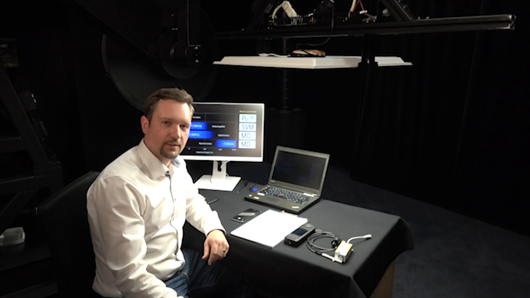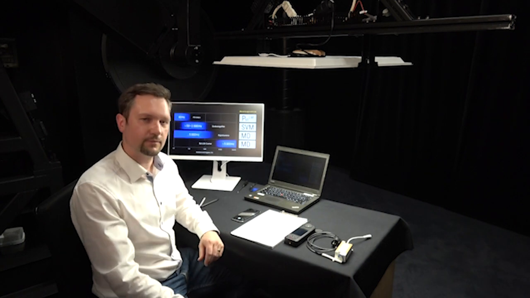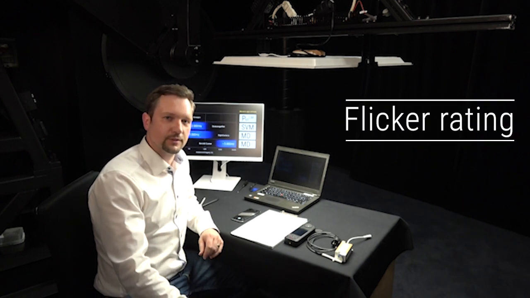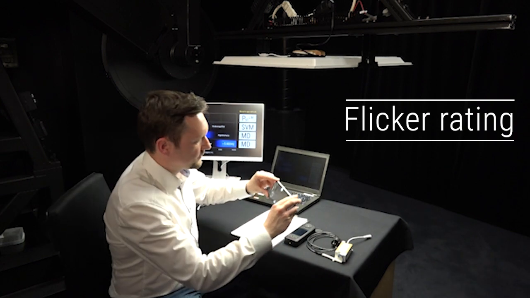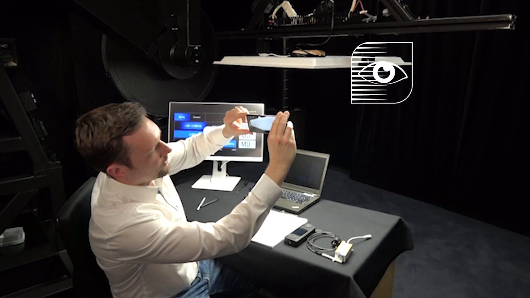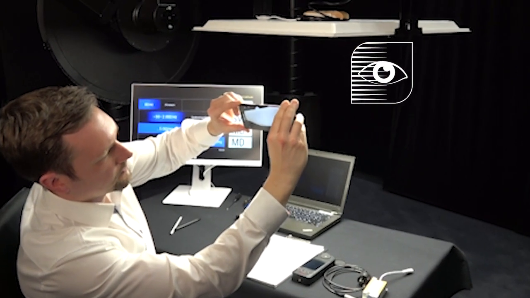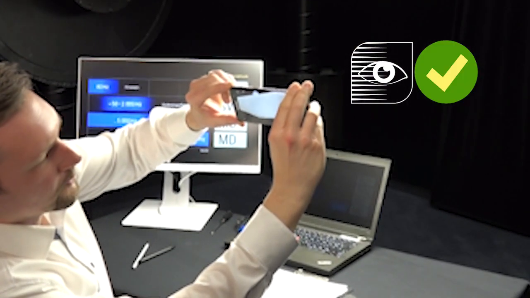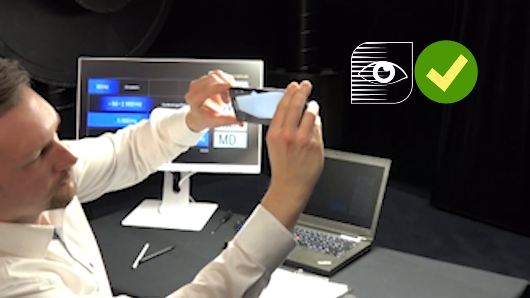Measurements have now been taken, and we have also just learned that cameras are flicker sensitive. When I point my phone camera towards the light, I can see if something negative shows up. To me, it looks quite normal.